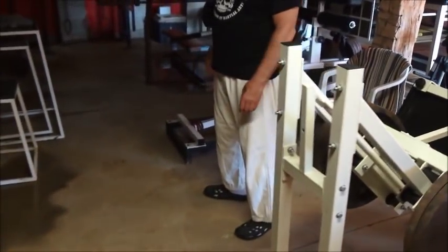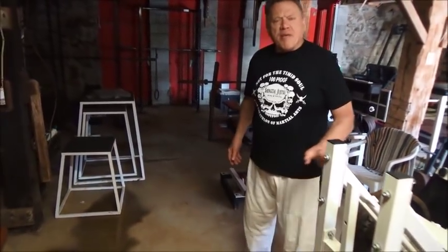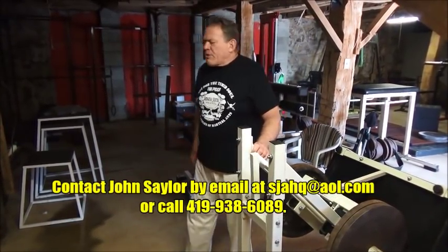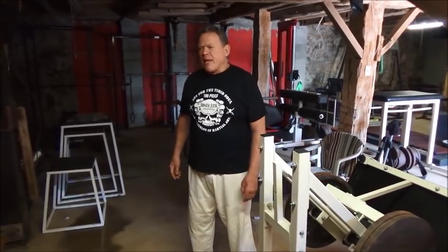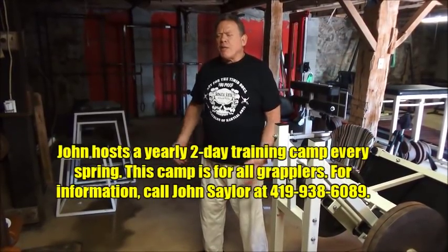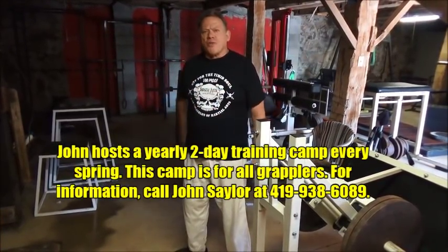You've got some great plyometric things here — some box jumpers. A lot of this equipment you had back in Colorado Springs when you had your gym there, and it's still working. We have various height jump boxes. For anybody in judo, developing explosive strength through jumping is key. When I was at the Olympic Training Center, I had athletes jumping up stairs — something I saw at Tokai University in Japan.